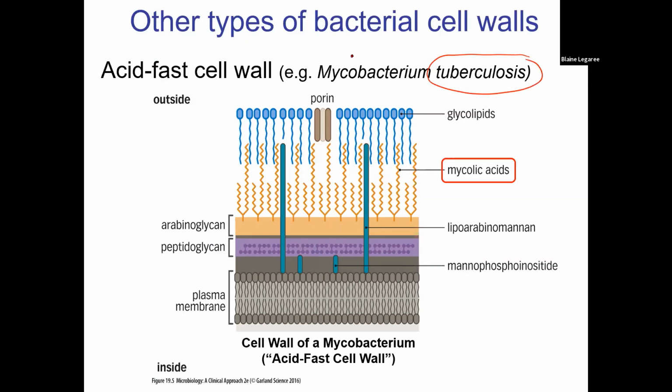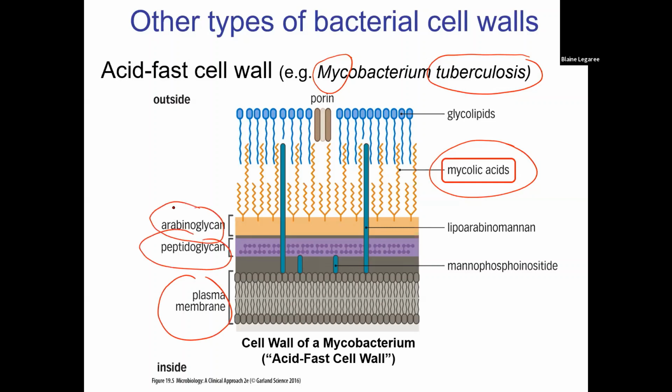The myco in Mycobacterium actually stands for this thing here, mycolic acid. You probably don't know what a mycolic acid is. It's a very waxy chemical. So what we have here is a cell that has a normal plasma membrane. It's got some peptidoglycan. It's got some other carbohydrate here called arabinoglycan. But this mycolic acid is very important because it's very waxy and it makes it hard for the immune system to actually grab onto these cells.